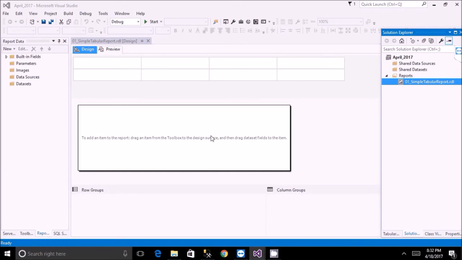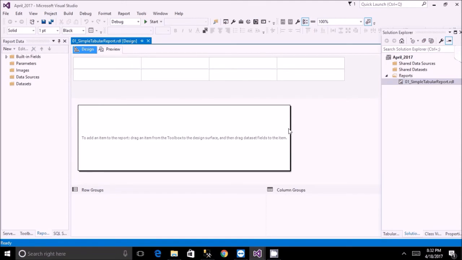So for creating the report template, this would be your design area. Do you see the black box in here? You can drag and drop the tables in here and start creating it. Once you do the design, you have the preview as well, so you don't have to deploy the report in order to see it. You can use Visual Studio while you're working in development, and you can see how the report looks.